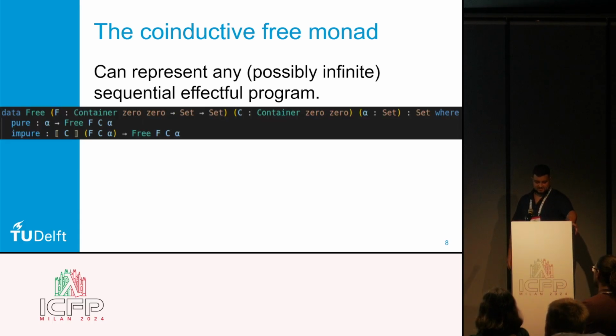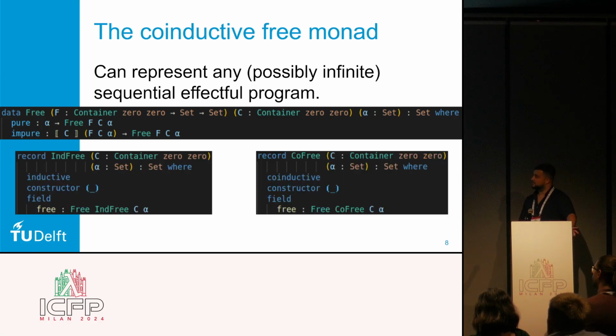And the first part of that trick is to define this type, which looks long and complicated, but it is actually the same data type Free from the previous slide with one slight change. It accepts an f as a parameter, and then in the impure constructor, it calls that parameter f instead of itself recursively. So using this parameter f, we can actually embed this structure of pure and impure computations into either an inductive or a co-inductive context, depending on what we need. And this is the records that we get.